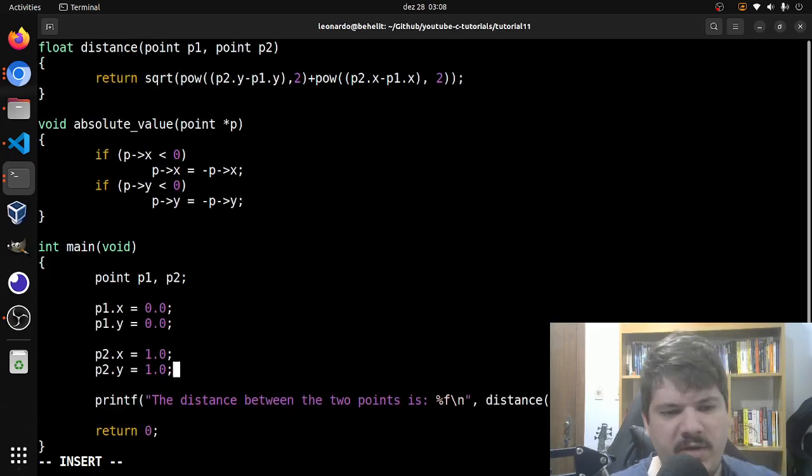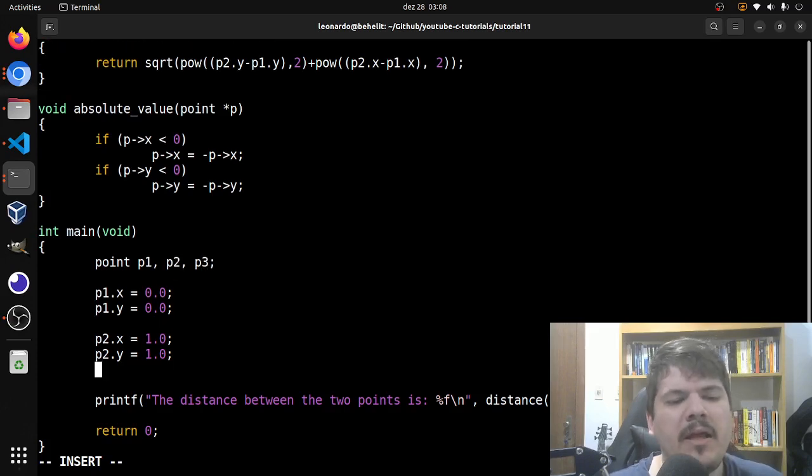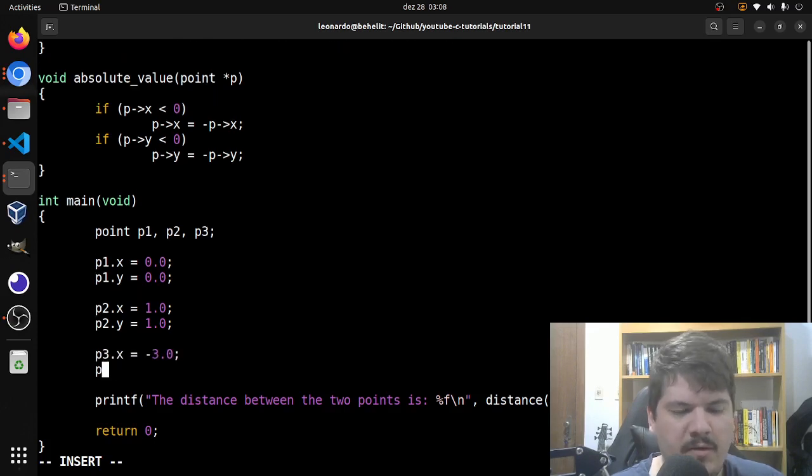So let's create here another point, and we apply some negative values here, like minus 3, and p3 dot y equals 2.